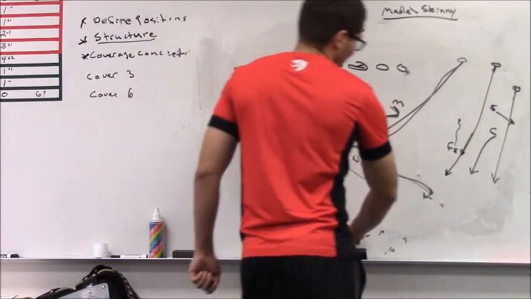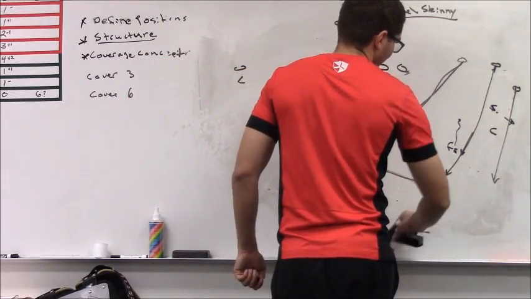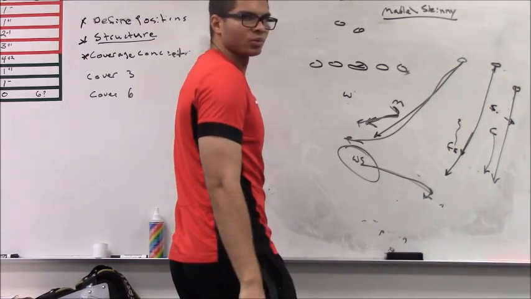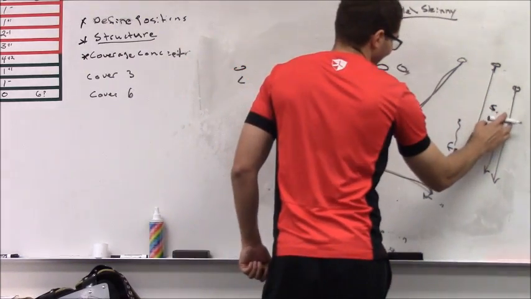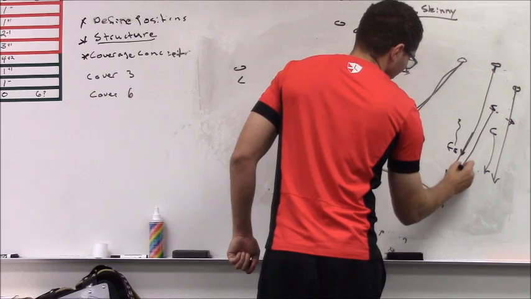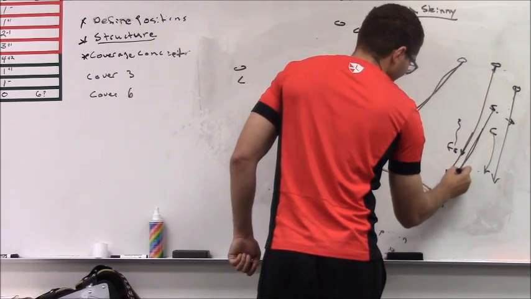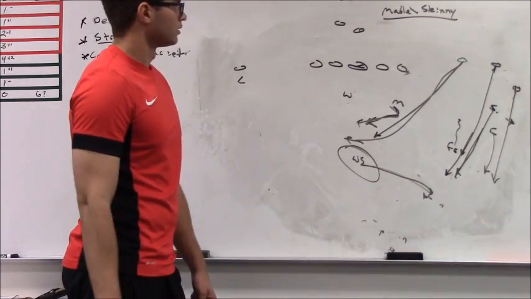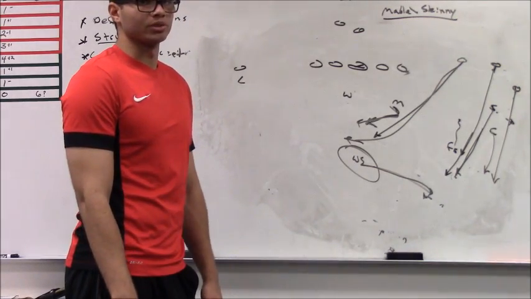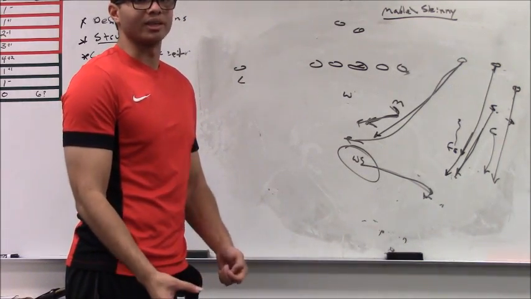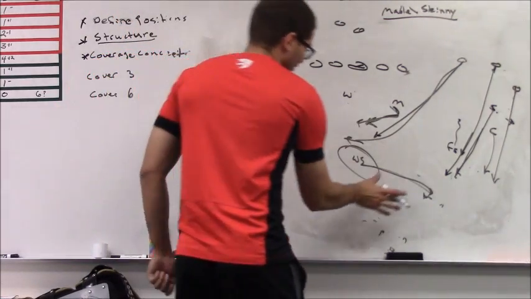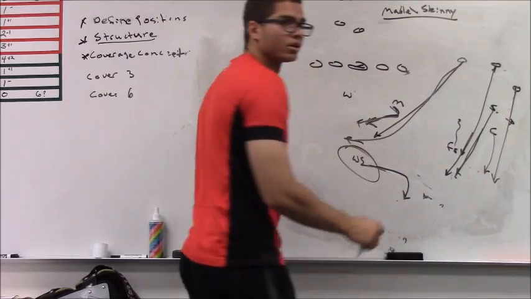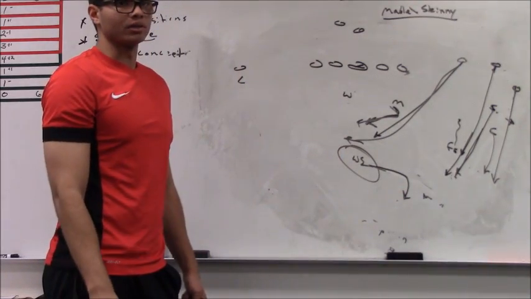As soon as I play Skinny, the corner can play Match Rules on number 1. And now, the strong safety can play Match Rules on 2. The strong safety is in a much better position to play the vertical route by number 2 in the seam, and he can play in the outside trail position.